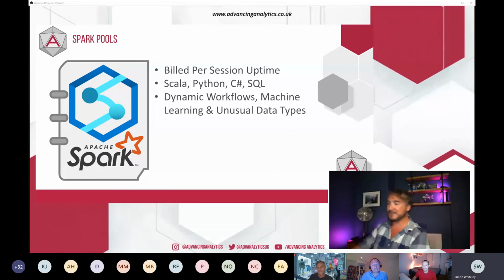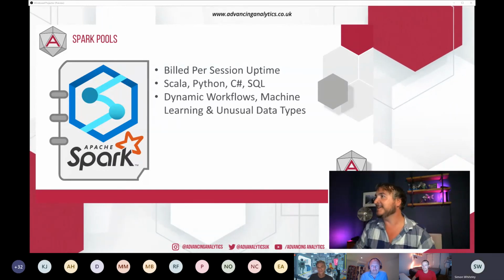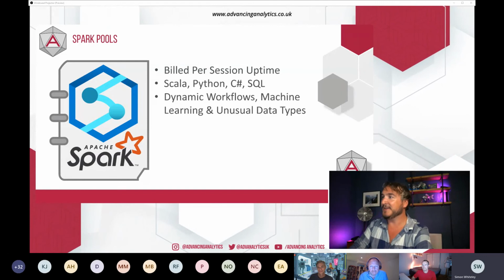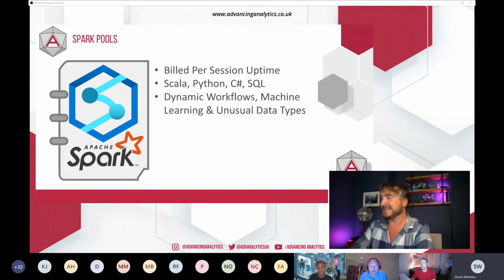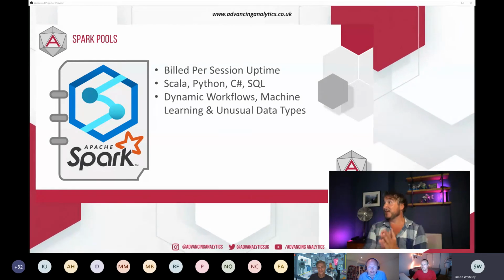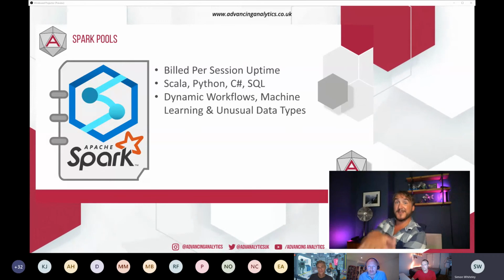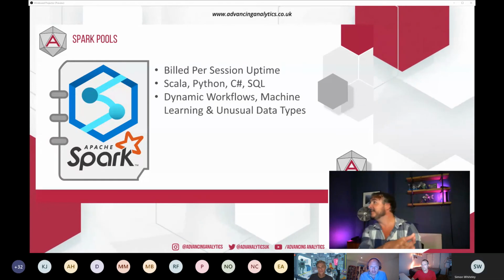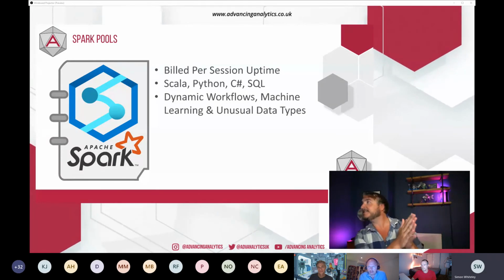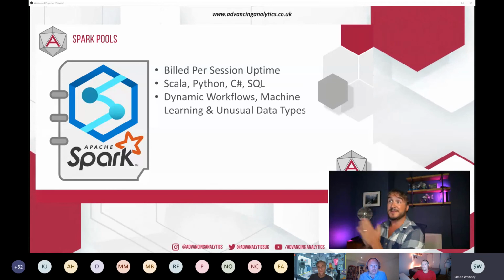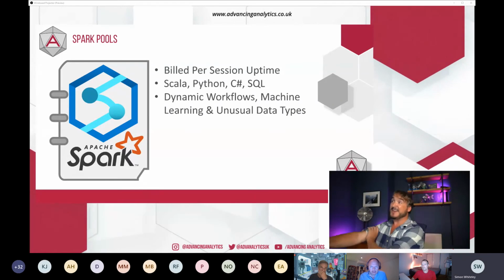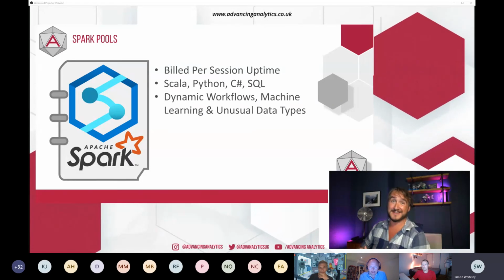Put your hands up if you currently use Spark. I'd love to get an idea of whether everyone is going, I've no idea what this guy's talking about when he keeps mentioning Spark, or whether most of you are going, yeah, we already use Spark, we're curious about this flavor of Spark. Okay, I've got, what, 5, 6? That's not a huge percentage of the people we've got in, unless you're being lazy or you can't find that hands up button.